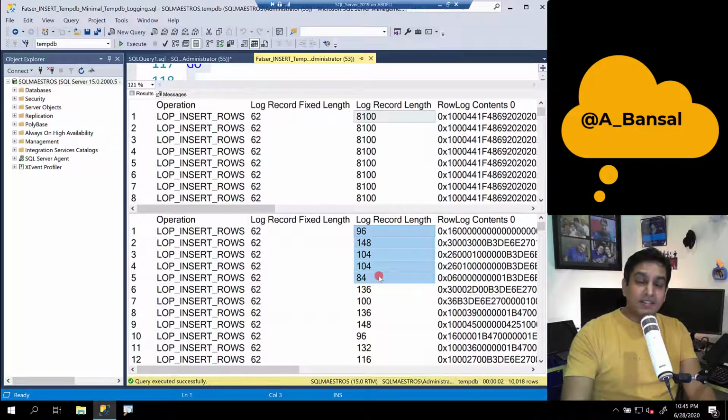Now, the reason why this is happening is because SQL Server does not have to perform a redo operation for Tempdb. Remember, Tempdb is a throwaway database. It gets created every time SQL Server restarts. So while SQL Server has to perform an undo as well as redo operation for user databases in case it crashes, for Tempdb, it does not have to do the redo operation, and that information is not logged. And that is the reason why you will see minimal logging. So whether you call it minimal logging or optimized logging, this is how Tempdb behaves.